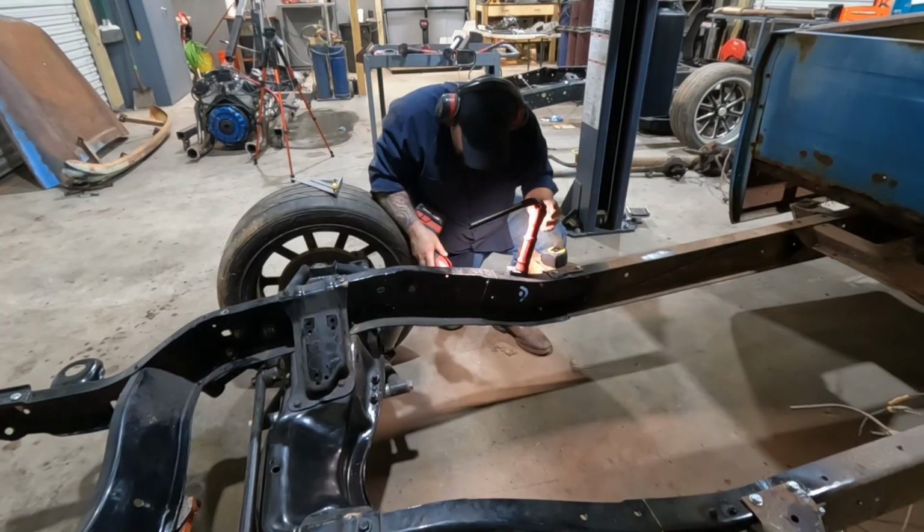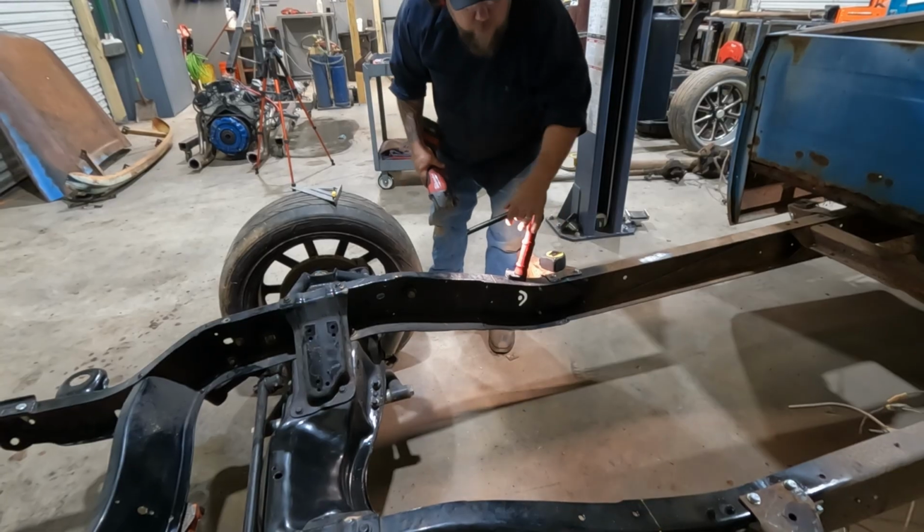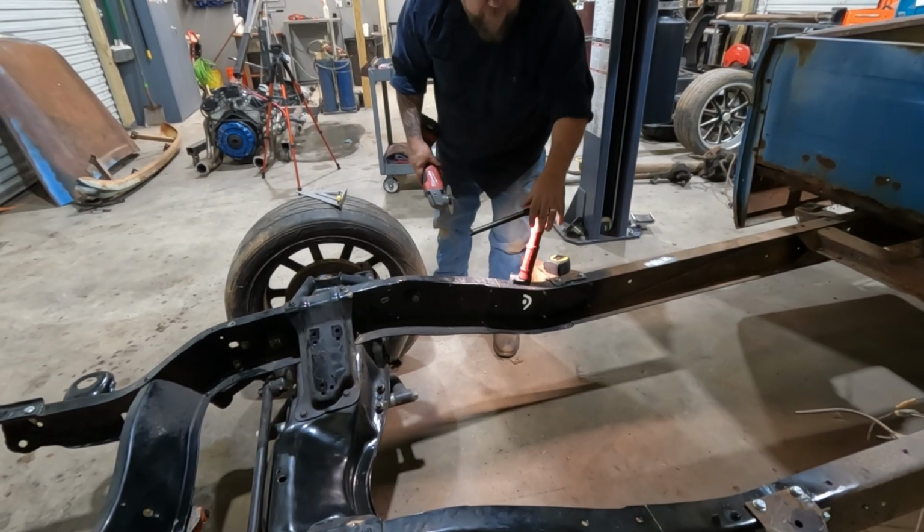That one did definitely not go as clean. It's kind of got a little bit of an angle to it. All right, I think I'm going to cut the other side before I cut the two tops.